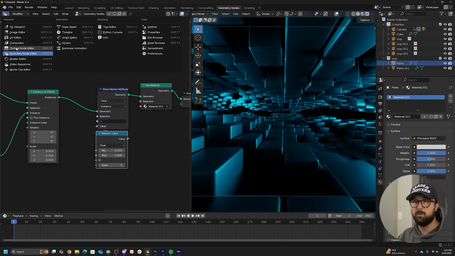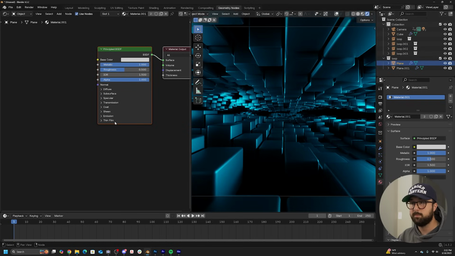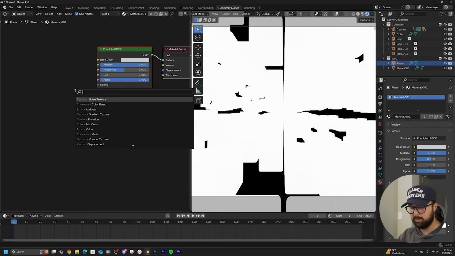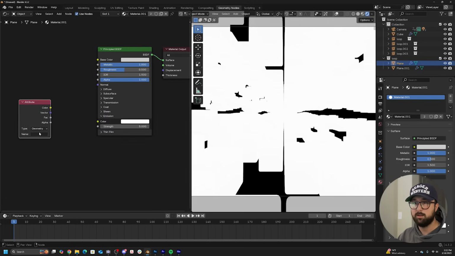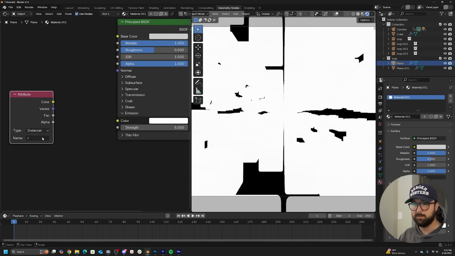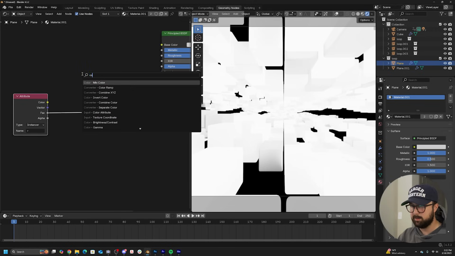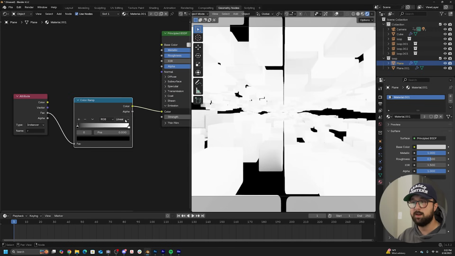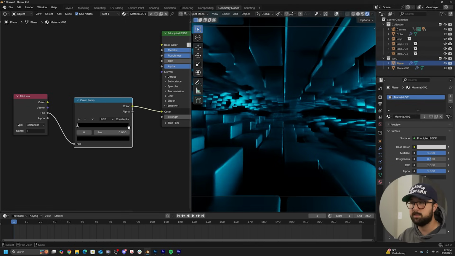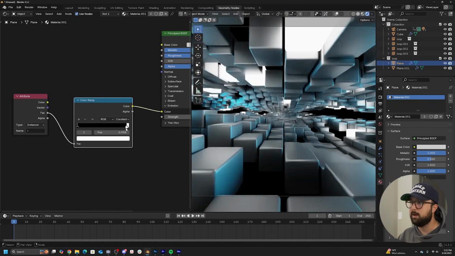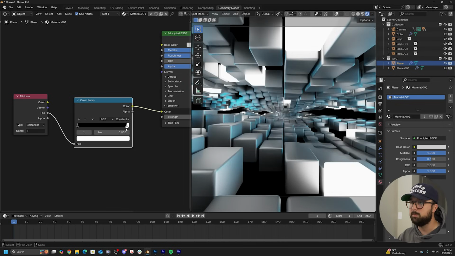So now if we switch this over to a shader window, here in the emission, we can give it a strength of like 5. We can get that attribute node, tell it the instancer, because we're recognizing instances, a name of R, and we can plug that into color, and we'll start to see a little bit of a change. We can get a color ramp to further edit that. So if we switch this over to constant, we now have random cubes lighting up.